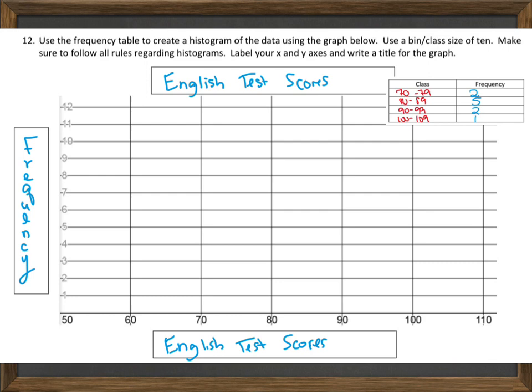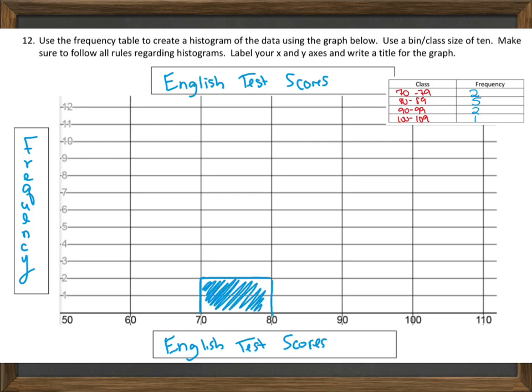Okay, so now we have to start drawing our bars. And you can see I've taken a little snapshot of my frequency table just for ease of use, right? So the first class is 70 to 79. Now it reminds us to use all the rules regarding histograms. So remember the rules with histograms, the bars have to touch unless there's a gap in your data. So even though it says 70 to 79, this bar is actually going to go from 70 all the way to 80. Okay, so I'm going to draw a line here, a line here, and a line here, okay, and then just shade it to make it more visible.